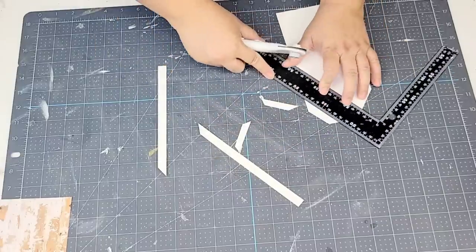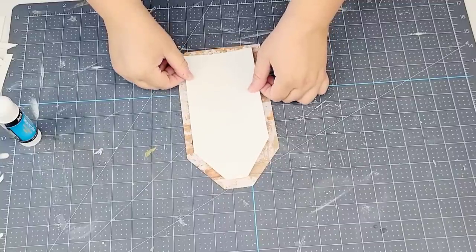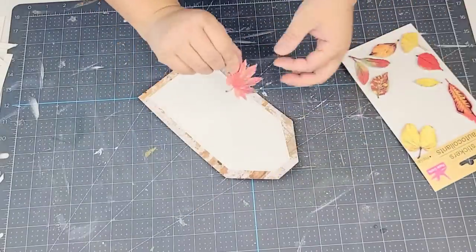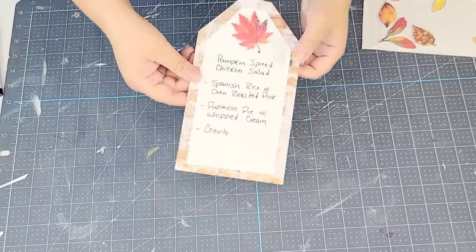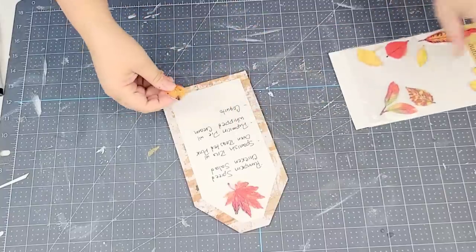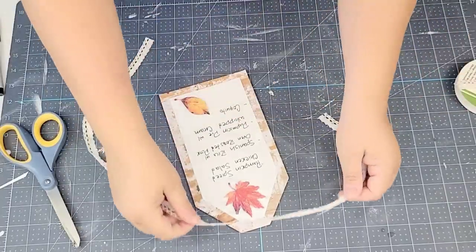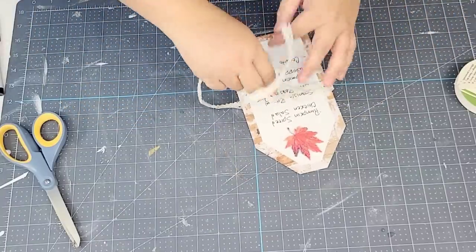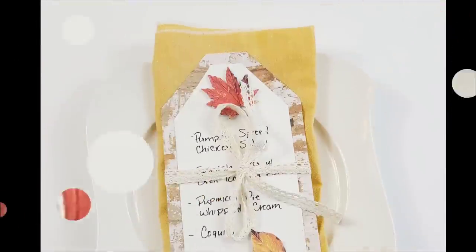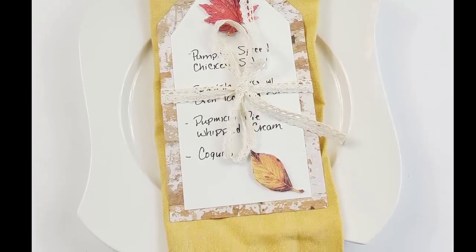Once I had it to the size I wanted, I'm going to use a glue stick to place it right on top. These little flower stickers you can find at Dollar Tree in their sticker section — I thought they were so cute. I'm going to place one right on top and one in a little bit. I hand-wrote the menu, but you can certainly type it and glue it on. This is DIY — let's hand-write it and make it more personal. I'm going to add one more leaf to the bottom. To finish it off, I'm just going to take this lacy ribbon from Dollar Tree, wrap it in the middle, make a very simple bow, and that's it. I'm so motivated to host a small fall dinner and have these little menu cards right on top of each plate. How cute would that be? Let me know what you think down in the comments.